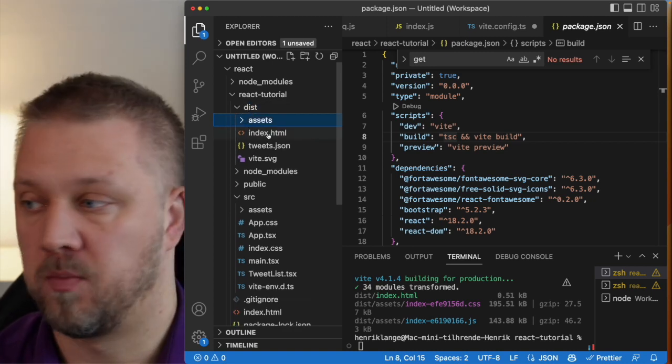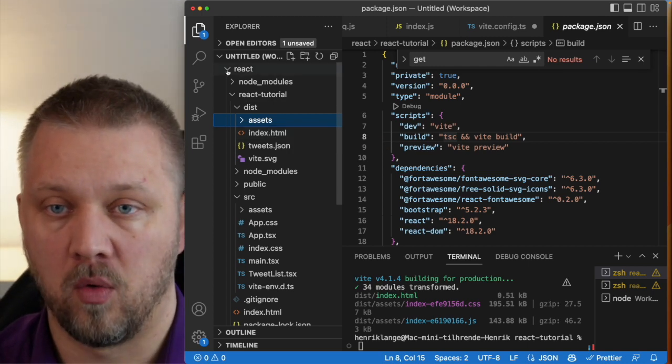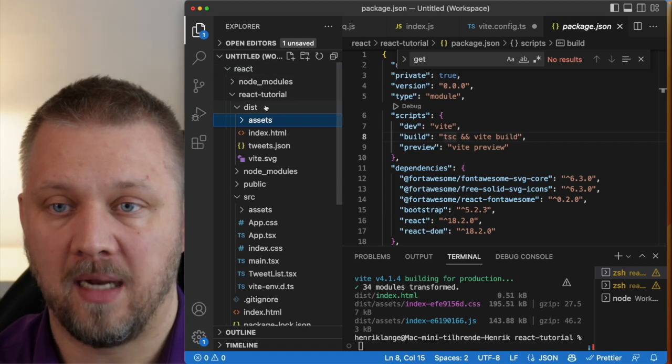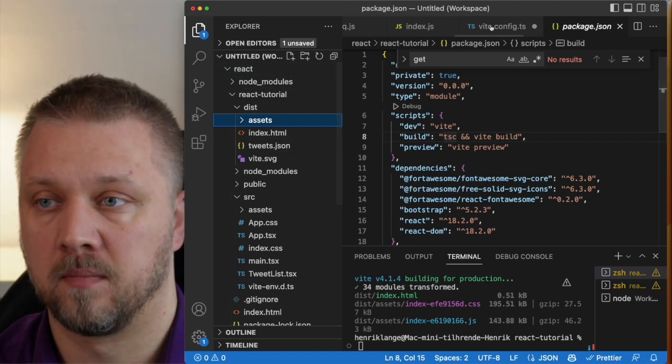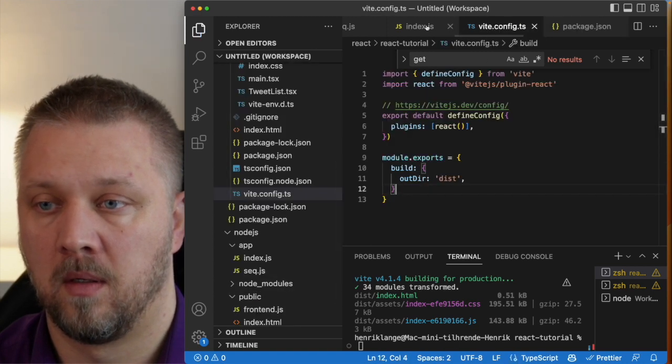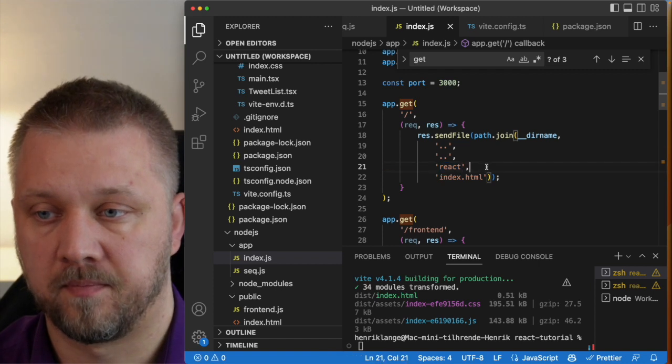So now we can just present this HTML file right here instead from our Node application.